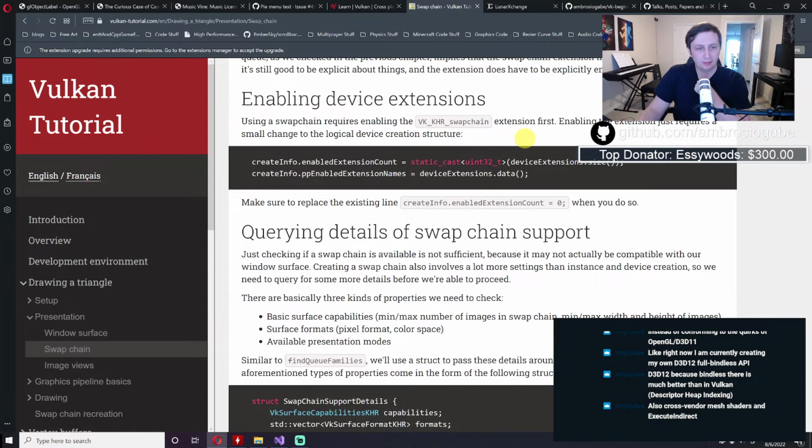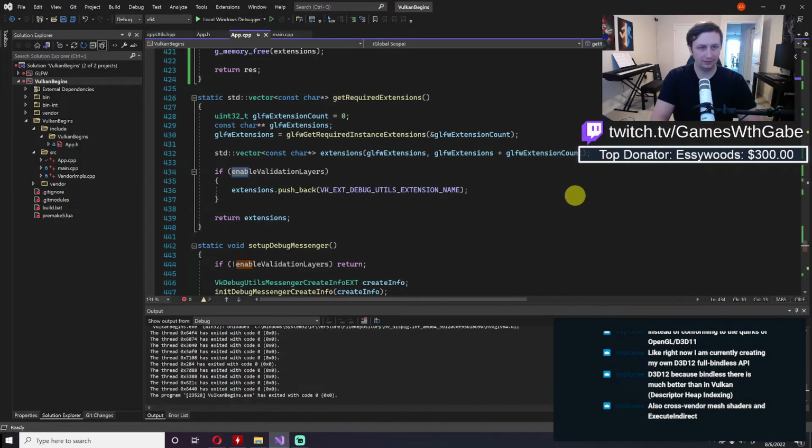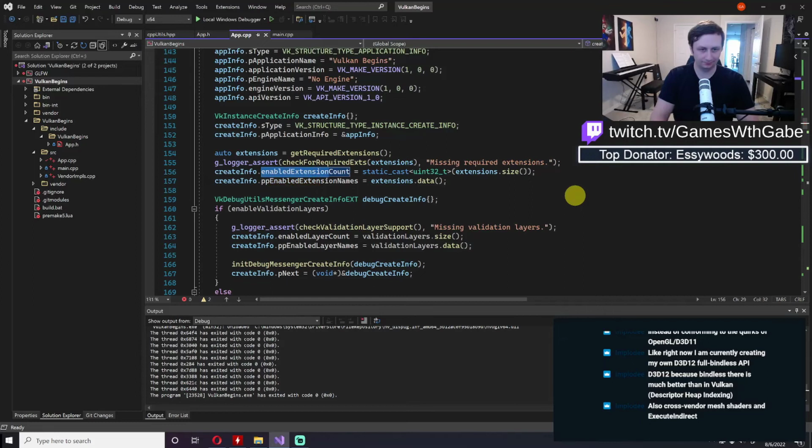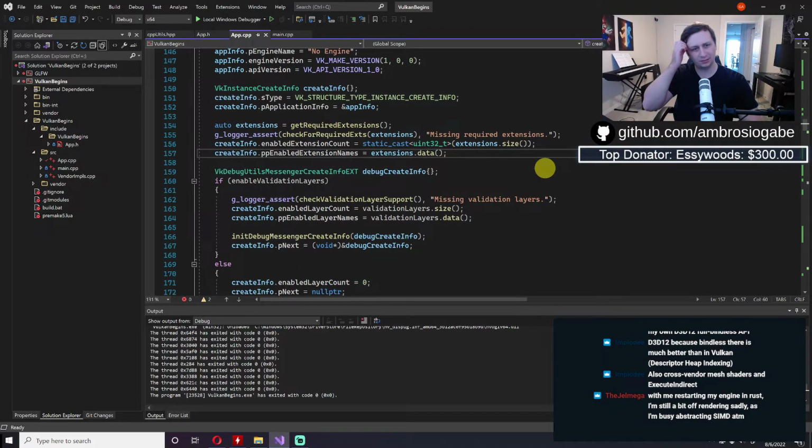Using a swap chain requires enabling the VK KHR swap chain extension first. Enabling the extension just requires a small change to the logical device creation structure. Make sure to replace the existing line when you do so, of course. Enabled extensions. Oh, looks like we're already doing that.